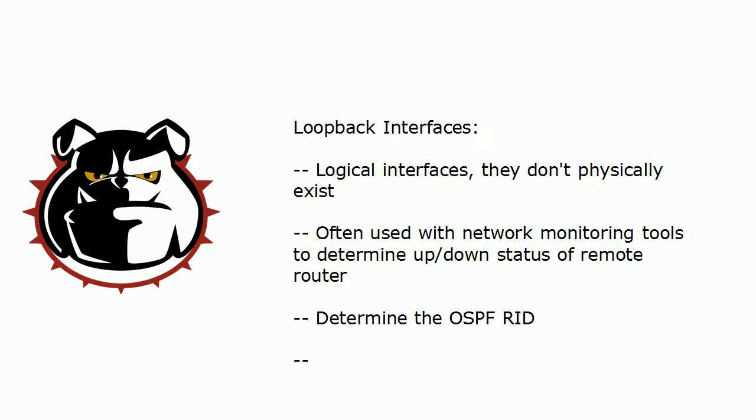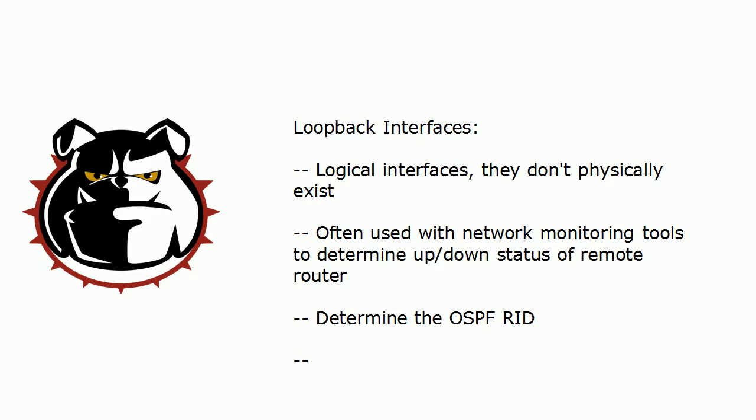One that I want to mention in particular is use with a network monitoring tool. Really any tool can do this. If you are monitoring the availability of a remote router and you monitor a physical interface, that physical interface could be unavailable. It could go down, someone could shut it down, but the router itself is still up and available through another path. Just because you turn the serial zero interface off on a remote router doesn't mean the entire router's down. So what we often do with tools like that is monitor that remote router's loopback interface.